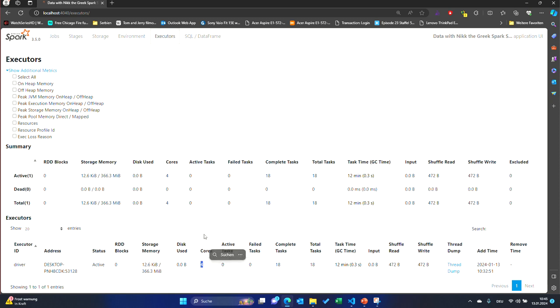If you have a multi-node cluster with multiple workers, you're going to see that the core count for the driver is 0. Then if you have 2 workers, you're going to have 4 instances, if you have a similar setup of 2 times 4 cores, and the summary gives you the sum of the cores, which is 4 in this case.